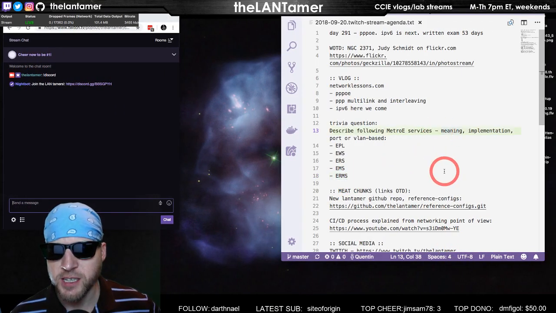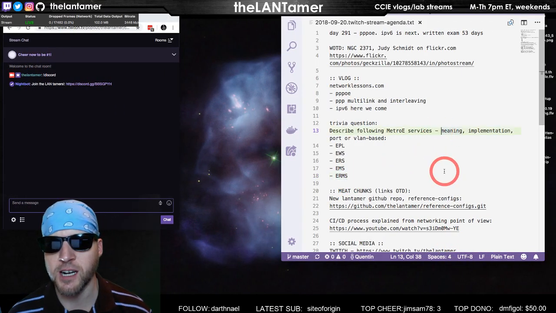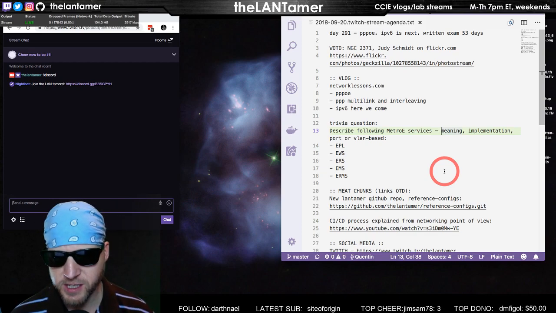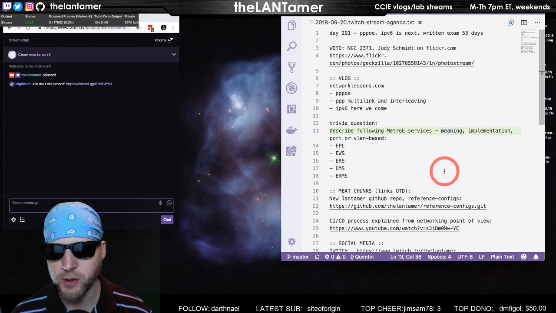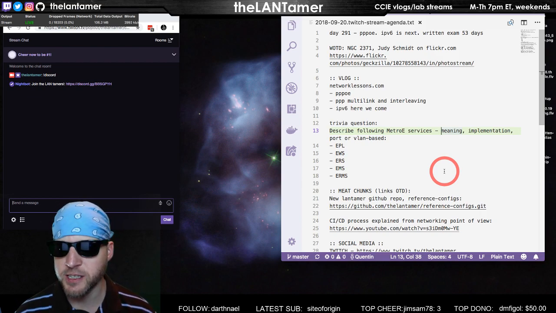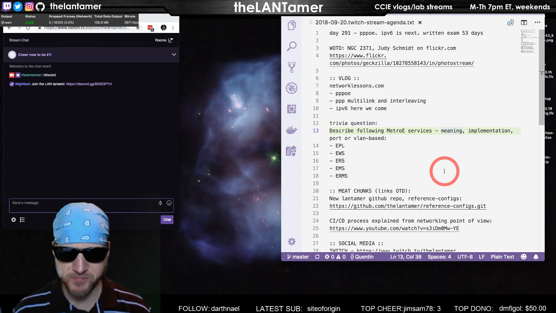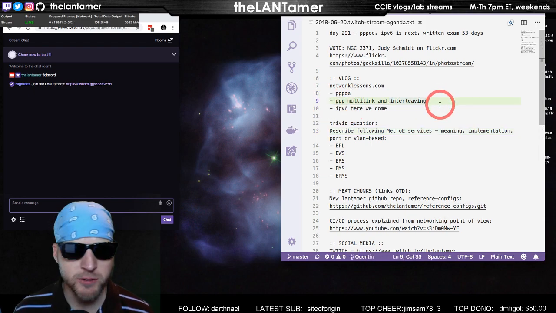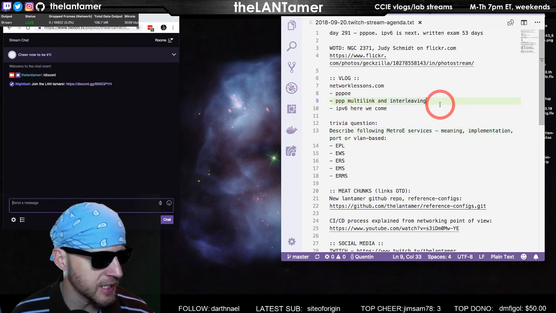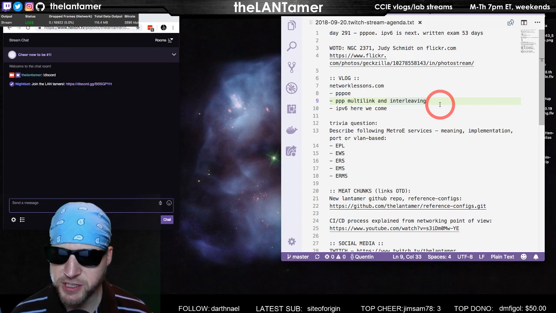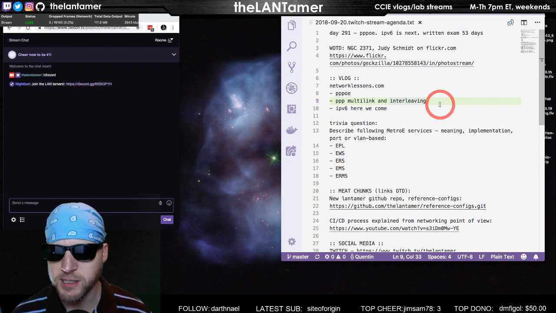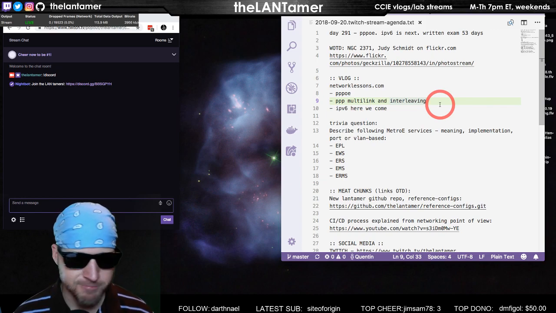Cool stuff. And let's talk networklessons.com. So I finally got through layer 2. The last two were PPPoE and then PPP multilink and interleaving, which I thought I could do on the IOSv image, but I think you have to have serial links. I have a Dynamips image, I just did not import it with the right cards to support serial ports. So I just thought, you know what, I'm just going to let this go.